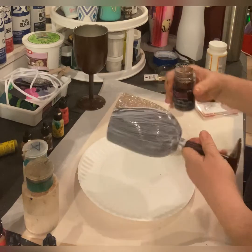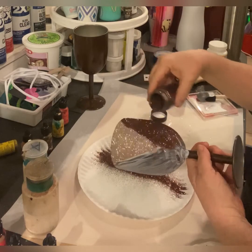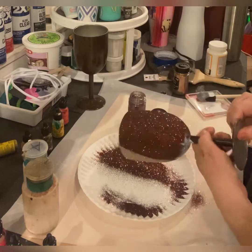Now those lines are not smooth, and I believe that one side that's closest to you, definitely I had to redo. But I'm just dumping it on.